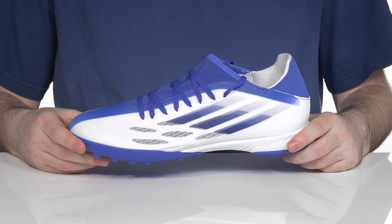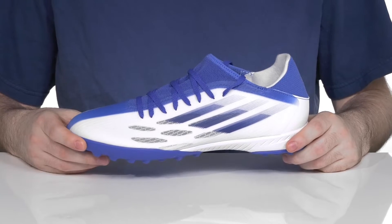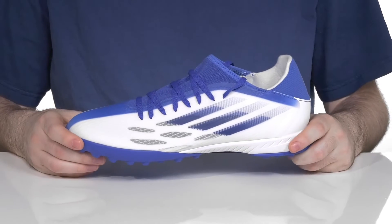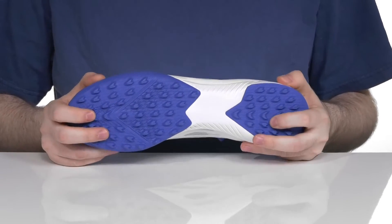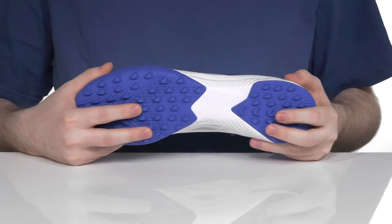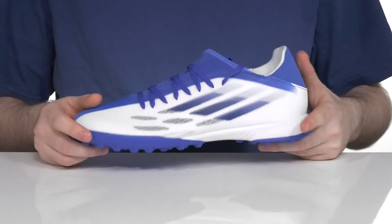Stay swift and aerodynamic when you're in the heat of the game with this silhouette from Adidas. This is the Speed Flow Point 3 Soccer Shoe. It's a turf-ready silhouette that has a rubber outsole with lots of reinforced material on the heel and the toe to really dig down into artificial or natural terrain to give you great stability.